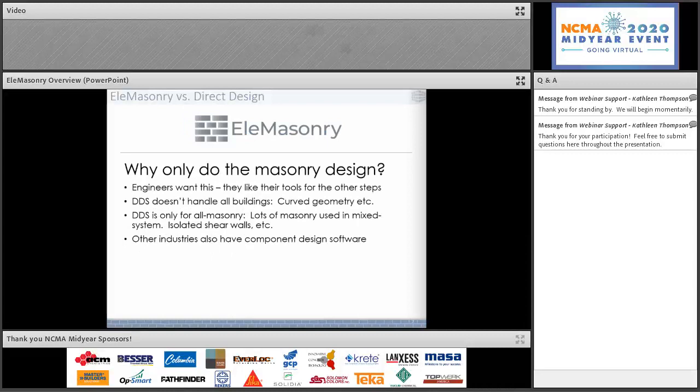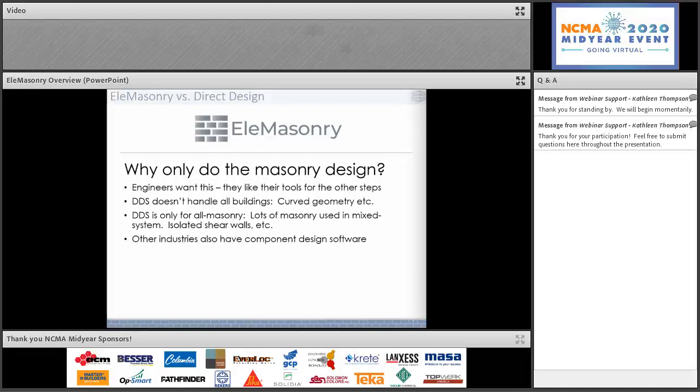Now, elemasonry just does the masonry design. If it's so good to do the entire process, why would we have a program to just do one step? And the fact is that sometimes engineers want the flexibility to do all the steps how they want to do it. They have other tools that they use for other steps. Maybe they have a software program to calculate wind loads that they use for every building they do, regardless of whether it's masonry or not.